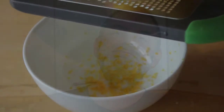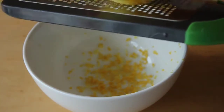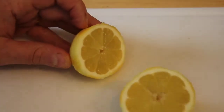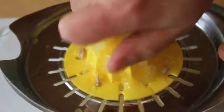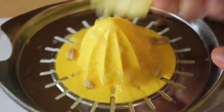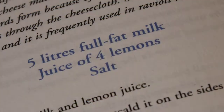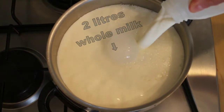We will start by making some fresh ricotta. There's some lemon juice involved so zest the lemon because the zest will always come in handy. Then slice your lemon in half and juice it. Ricotta is one of the easiest cheeses you can make — it only contains three ingredients: milk, lemon juice and salt. I checked my recipe against one in a book and it turns out I was using only about half the lemon juice suggested. Almost any milk will do but stay away from UHT because it won't work, and skim milk will give you really dry cheese, so whole milk is preferred.